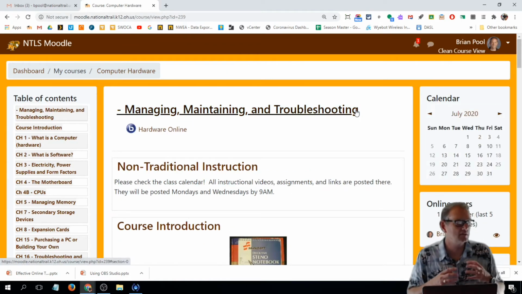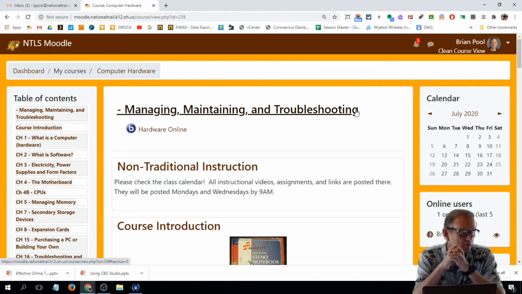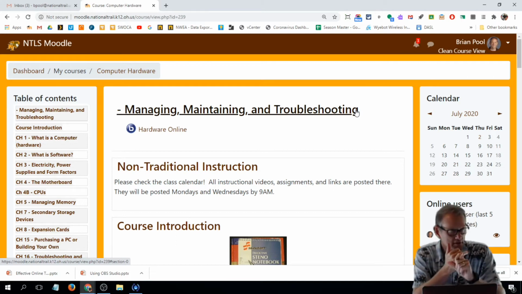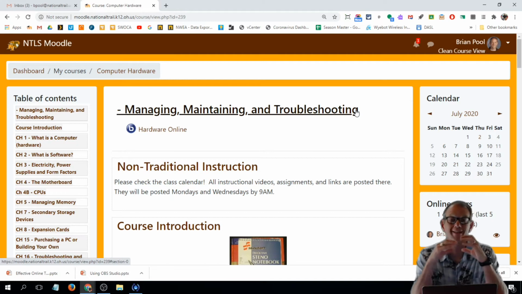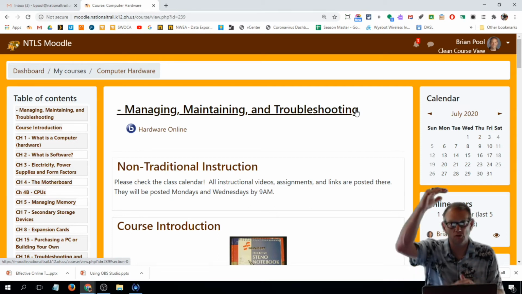So effective is little or no content, and the course sections are broken up by chapter, course subjects, or chapters. What we don't want to see on the table of contents is quarter 1, quarter 2, quarter 3, quarter 4. That is far too much information to have in one section, and that's one of the things that confuses students when they have a huge long list.